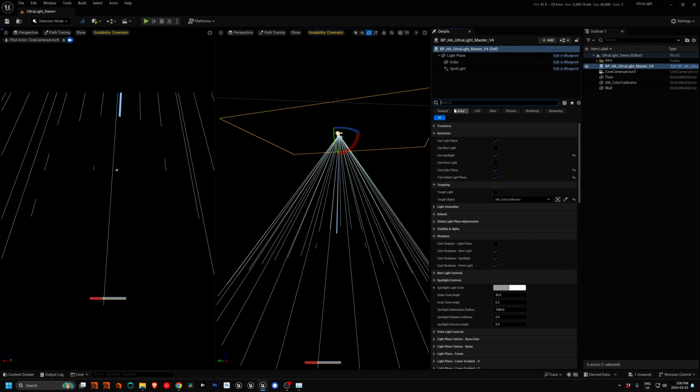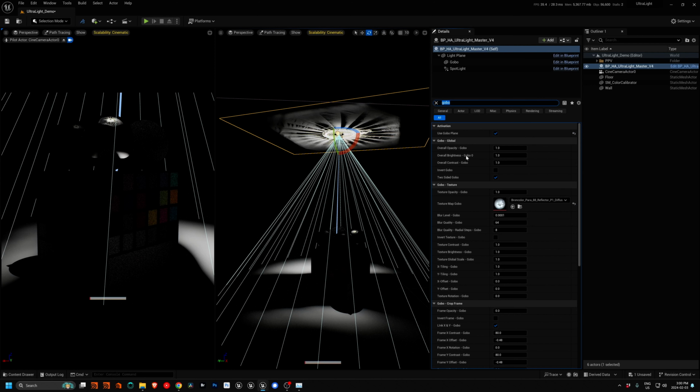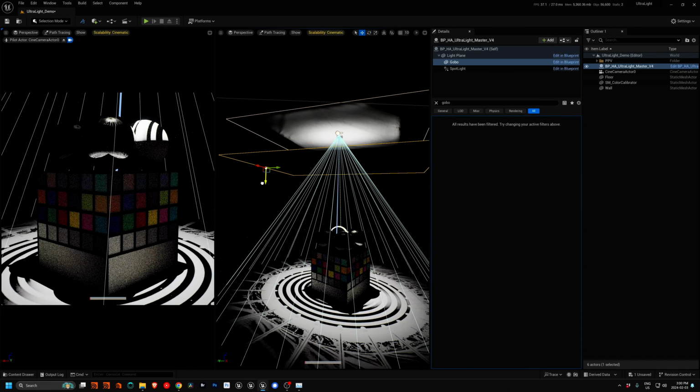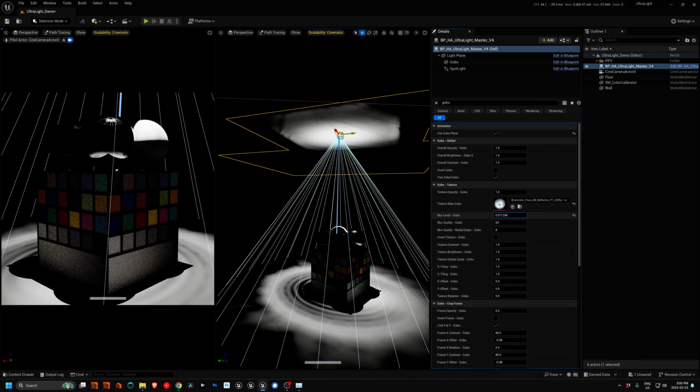Let's grab just the gobo parameters for a moment. So obviously in its default position, it's going to be doing a little too much. But if we put a texture in there, you can see where it can start to act like a cookie and create some pretty interesting shadow patterns. The sharpness will be controlled by the shadow sharpness of the light itself, but also you've got the blur level on the texture, giving you another level of control over that.